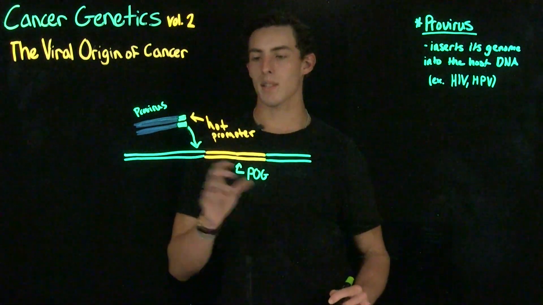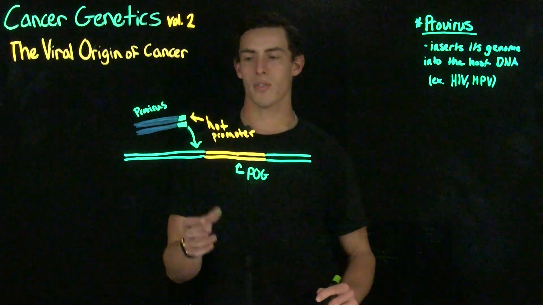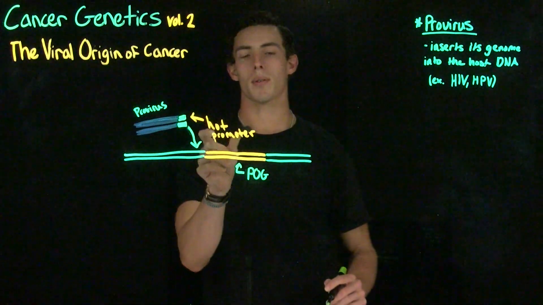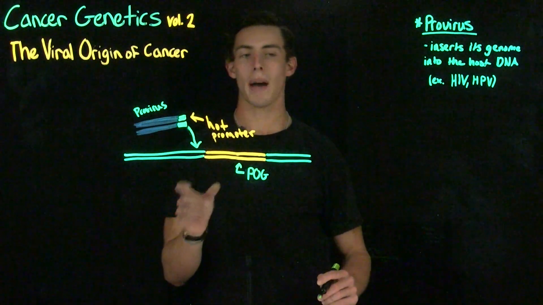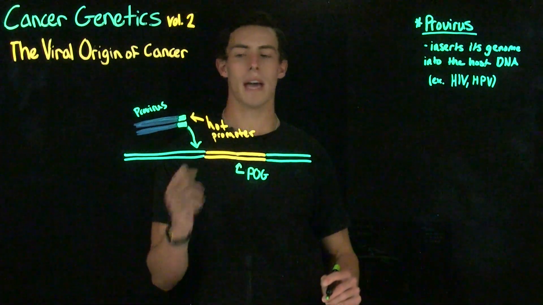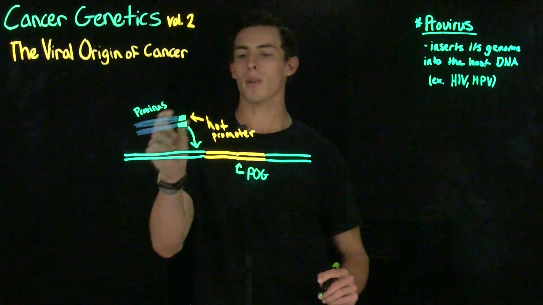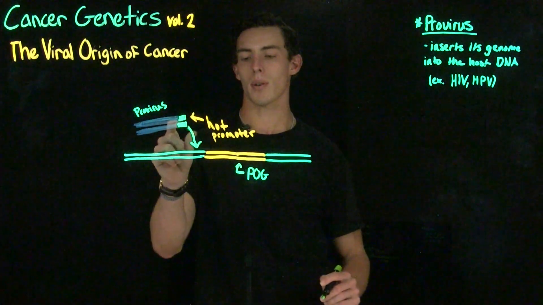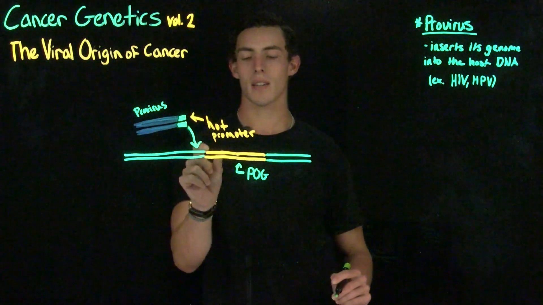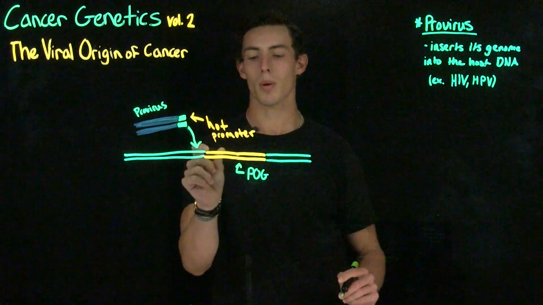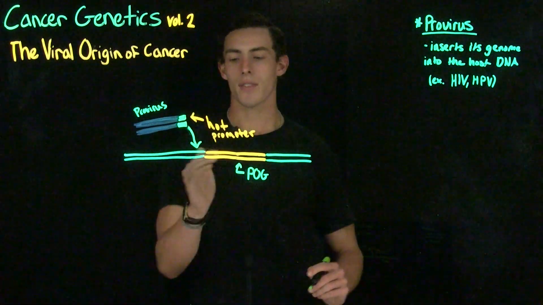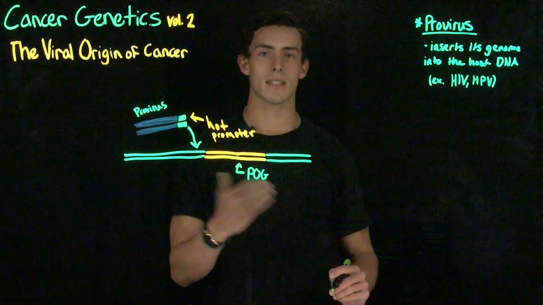Because viruses seek to replicate as much as possible as fast as possible, we consider their promoters to be hot promoters. These promoters, by design, are not regulated so they can be very transcriptionally active. If a provirus with a hot promoter is inserted near a proto-oncogene, this hot promoter could actually end up becoming a promoter for this proto-oncogene, forming an oncogene. If this is the case, this could be something that can lead to cancer.